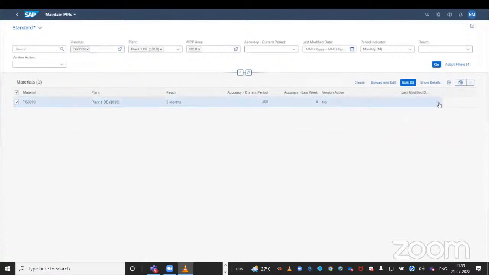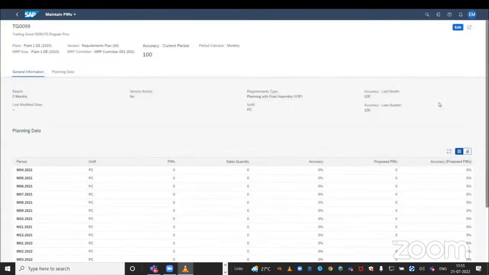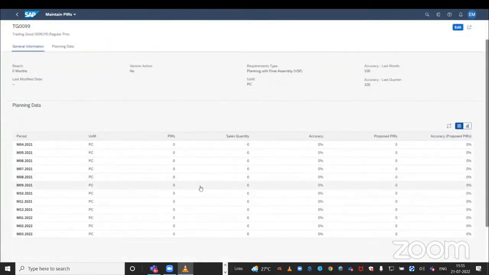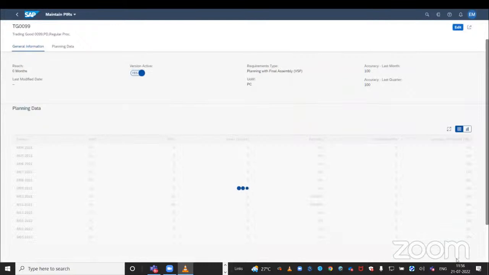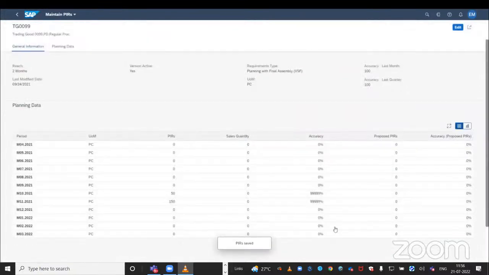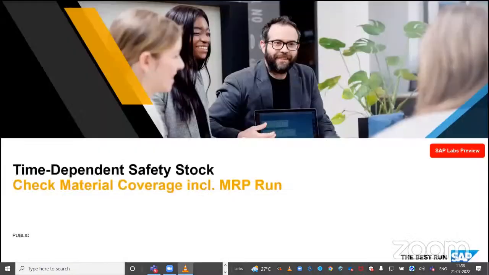So entering the same material here and going into the details, we enter the demand on a monthly bucket. Taking an example for our demo, we are entering some of the quantities which are required to be produced or planned with the active mode of demand, with 50 and 150 for the 2 subsequent periods.